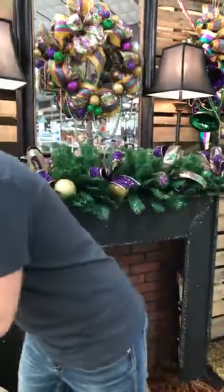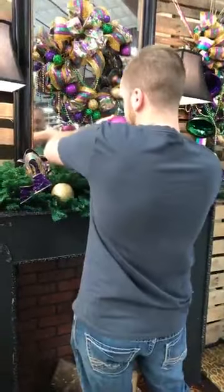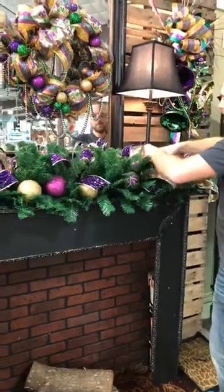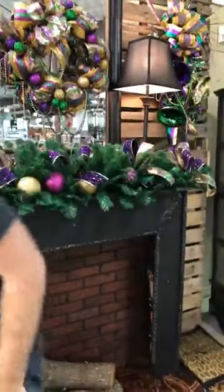Okay. So we're going to add these purple ornaments in. Got two left.